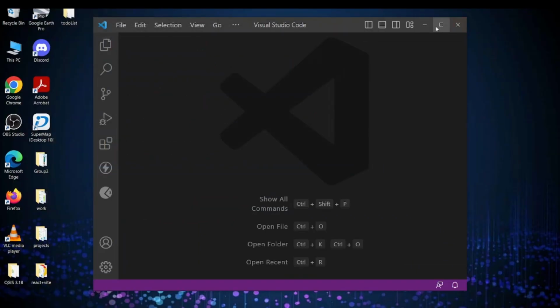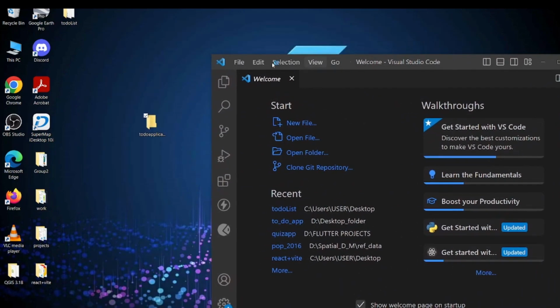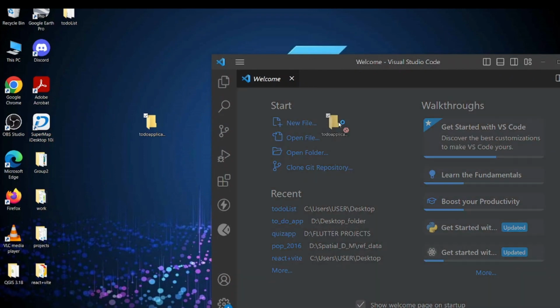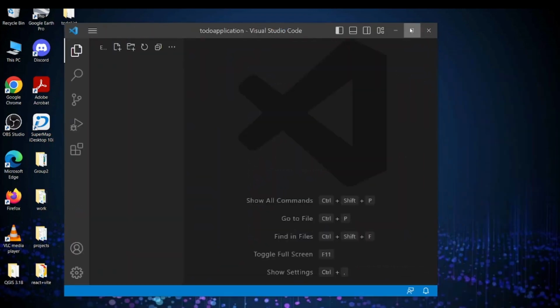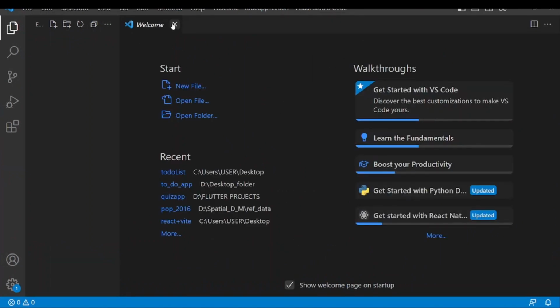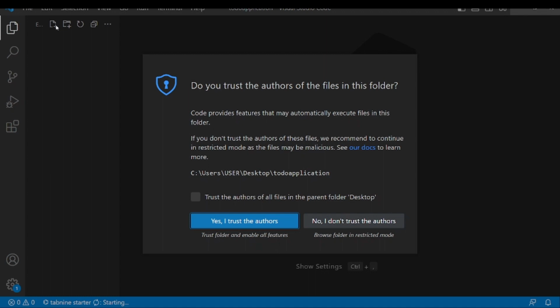I can minimize this. Then I drag this new folder into my Visual Studio Code. Can maximize that.